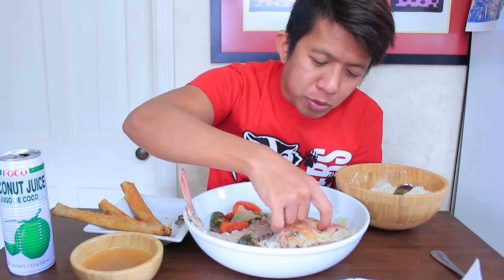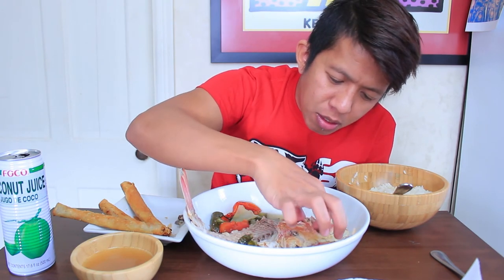Finished half of the fish, and there's actually meat in that cheek. See, that's meat. Fish cheeks meat. I'm digging this. See, that's why you need to use your hand, because there's some meat around the head that you can still dig in and eat, and you don't want to waste that. At least for me, I don't want to waste it.